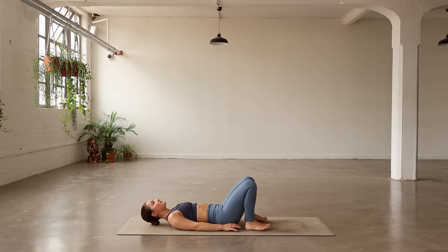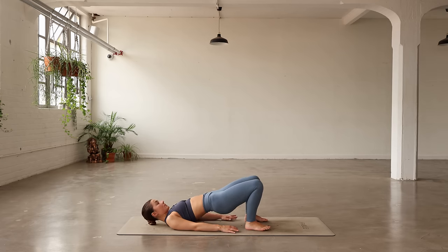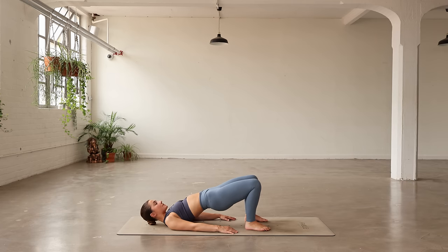Press through your heels, lift your hips, coming up into a bridge position. Tilt your pelvis, so you're tucking your tailbone in between your legs. And if your knees are wanting to open up, try to keep the knees in line with the heels. I know it's hard to notice where they are right now and you can't see them, so try to feel for them instead.